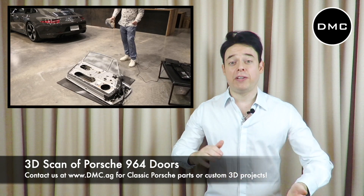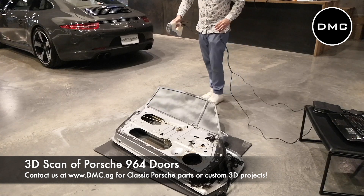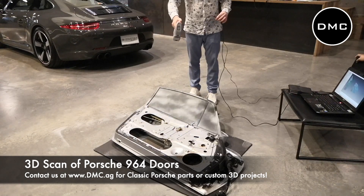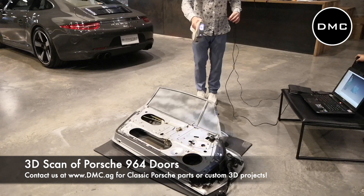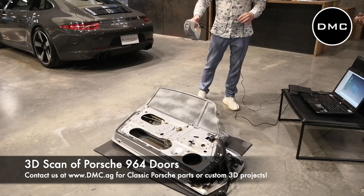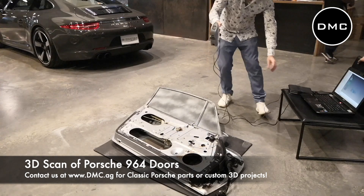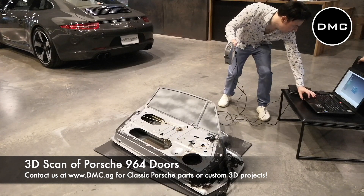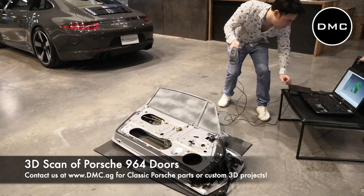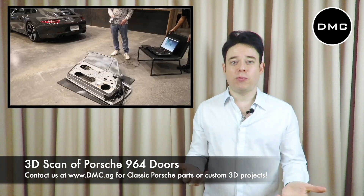As I said before, this is basically the same process we use on a classic 964 Porsche — and we love classic air-cooled Porsches. We've been doing quite a lot of projects recently: the seats, the full carbon fiber body for the 993. The procedure of 3D scanning and post-processing is the same whether it's a Lamborghini, Ferrari, Audi, or AMG product. It's exactly the same process, and that's really wonderful.